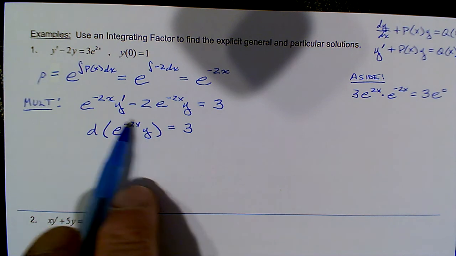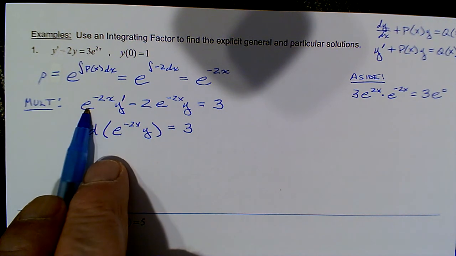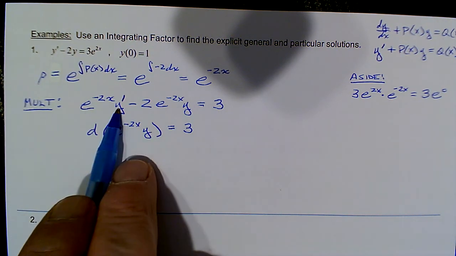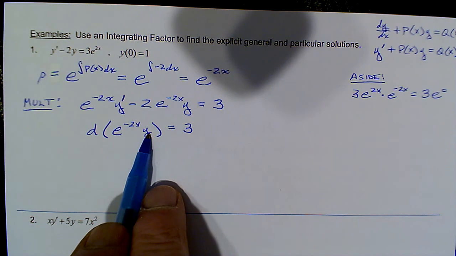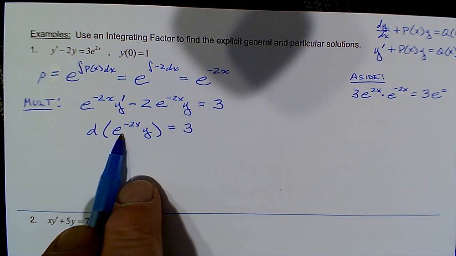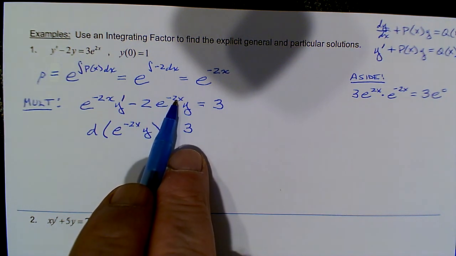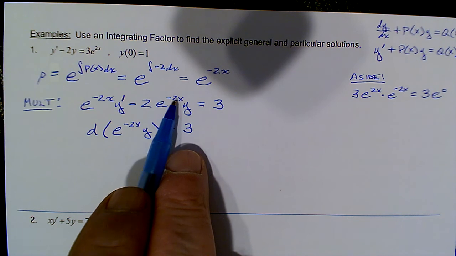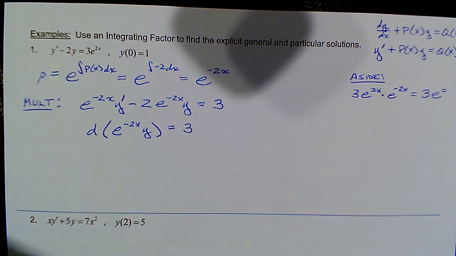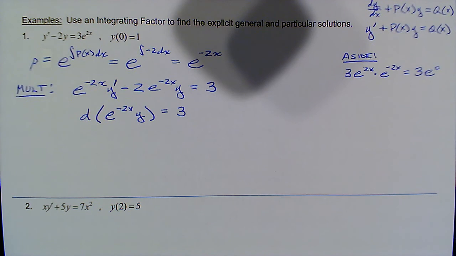Now, at the same time, we should check that this is true. What is the derivative of this product? Well, here's the first factor, e to the -2x. Derivative of the second, there's y prime, plus the second factor, y, there it is. And then the derivative of the first, and the derivative of e to the -2x is e to the -2x times the derivative of the power negative 2x, its derivative is this negative 2. Okay? Alright, so once that's finished, we can integrate.